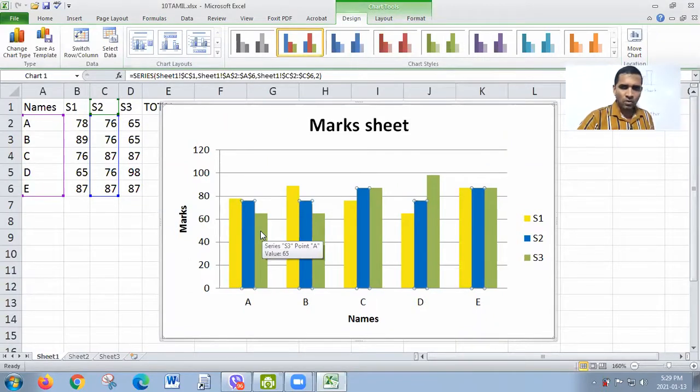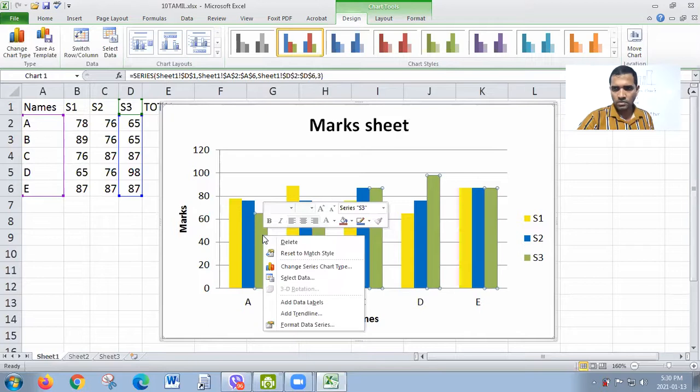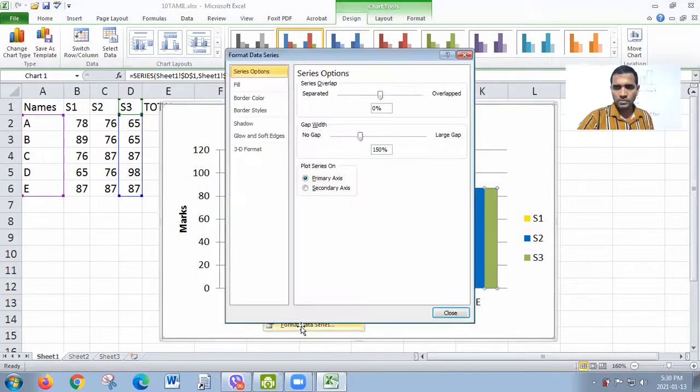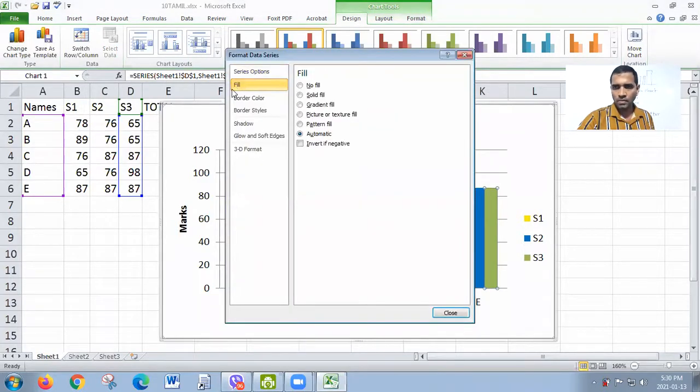To change the third column, click on the third column. Now every third column is selected. Right click on it. Format Data Series. Fill. Solid fill. Okay, let me show gradient just for one explanation. Gradient.